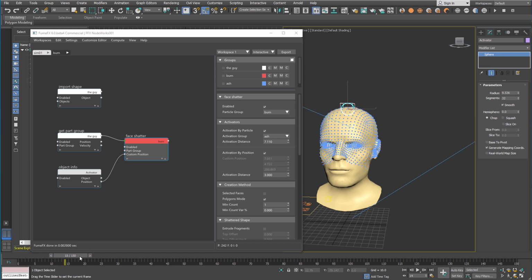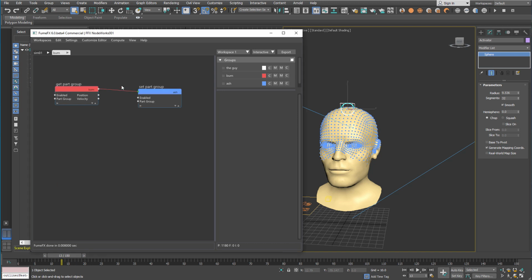Now as you can see, this activation is very uniform, and we basically don't have much control over the activation. We could of course add some counter here, check simulation frames, and trigger the transition to the particle group based on every 10th frame, something like that, but we're going to use another method.